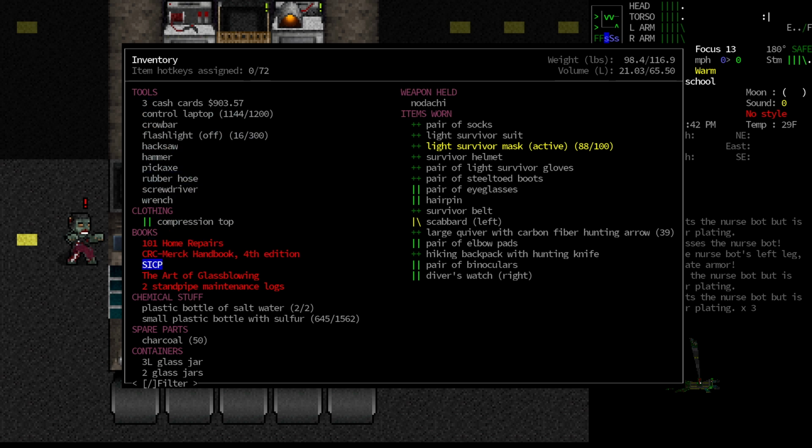The good news, I guess, is that I did find the book, as well as some others that we haven't read. I think most of these are going to be, sometimes you can find a mutagen recipe in one of these. We are not really doing mutagens, but I didn't have it, so I grabbed it. The Art of Glass Blowing is what we wanted, though. This will allow us to take glass shards and turn those into jars.